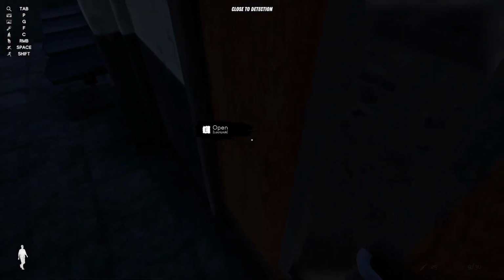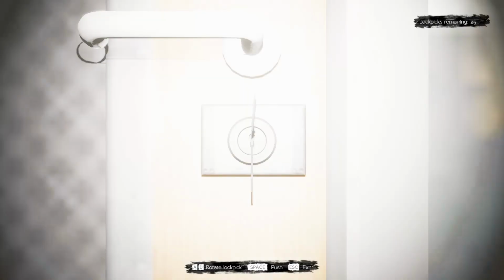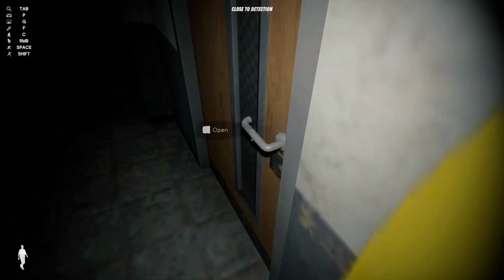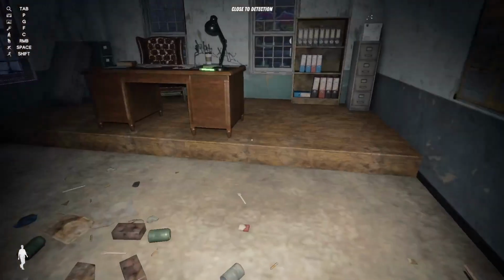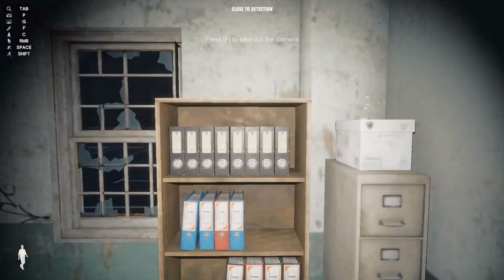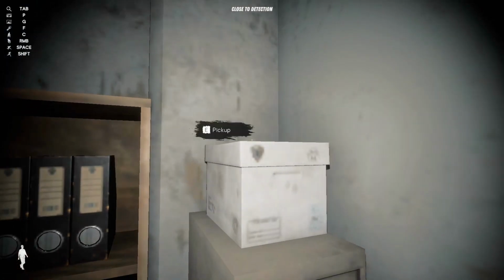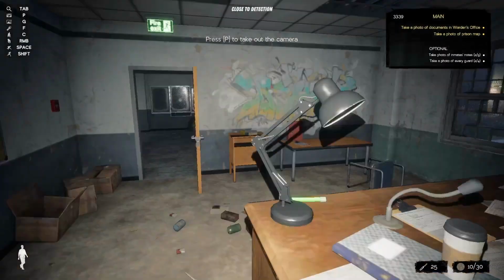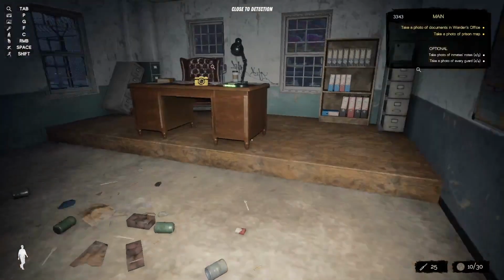I can lockpick this. Oh, easy. Excuse me. P to take out camera. Ooh, what's this? Oh, the coin. Why am I supposed to take a picture? The document? Oh, okay, the document.